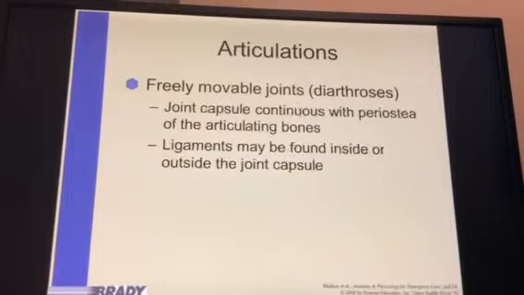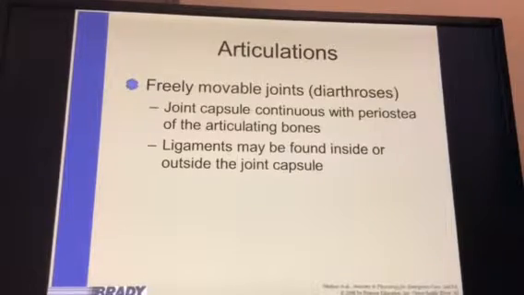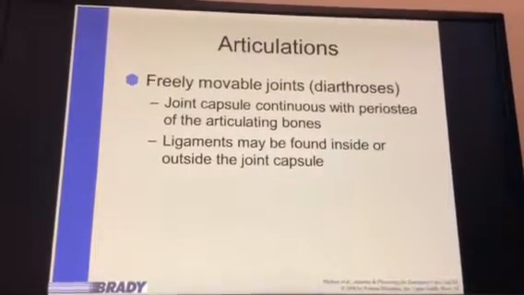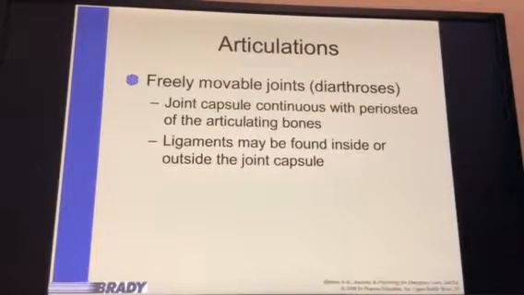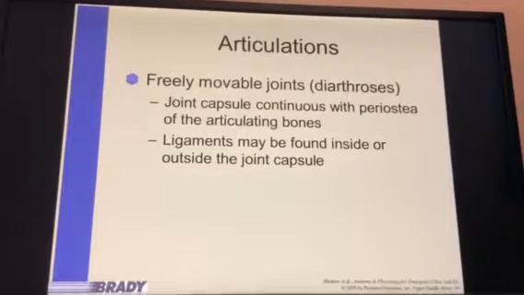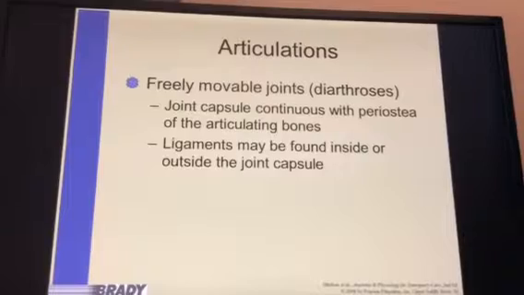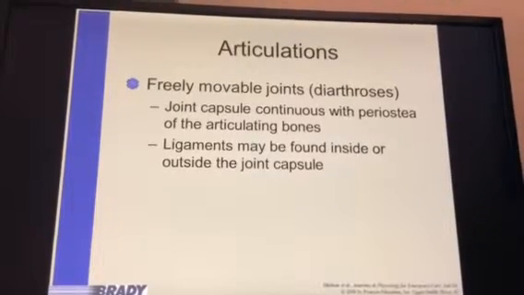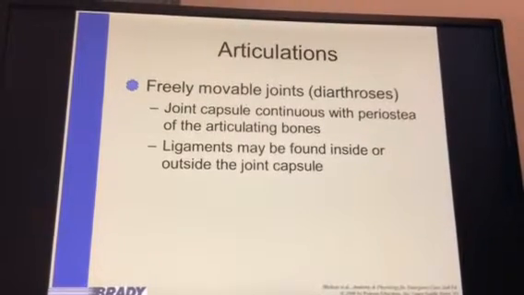Other aspects of the joint are the joint capsule and ligaments, which are going to hold things together. The knee is a good one that defines this. We have ligaments that hold the femur to the tibia and prevent movement, like your MCL, ACL, and PCL ligaments, which are going to hold that joint in place. Then you have a capsule on the outside, which also sometimes has ligaments on the outside of the capsule, and articular fluid on the inside that allows that area to move.